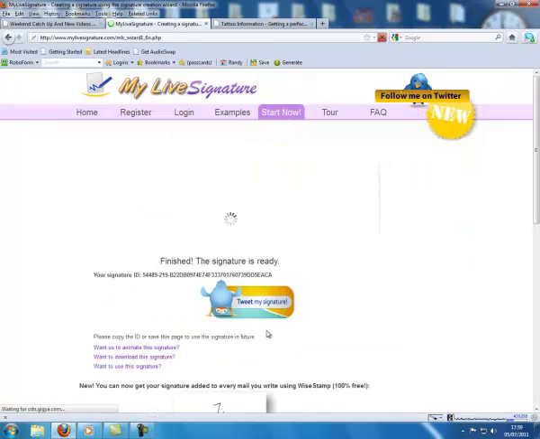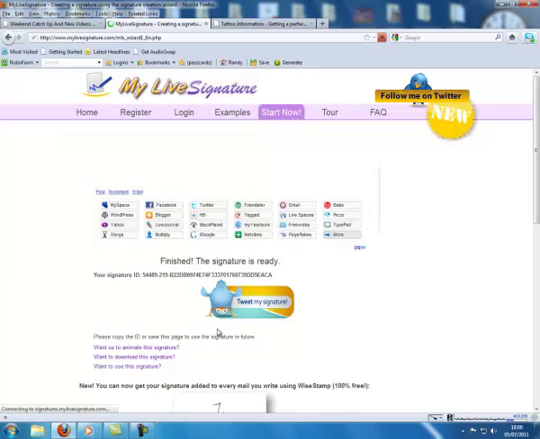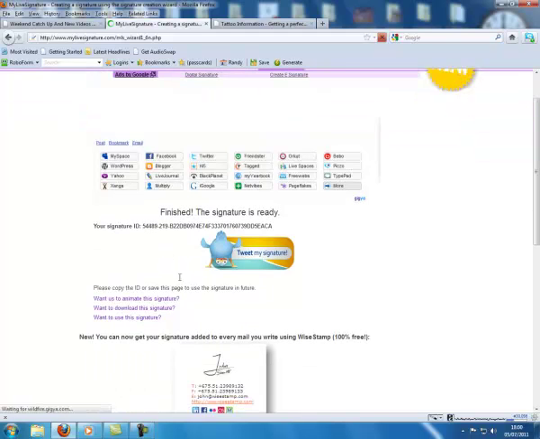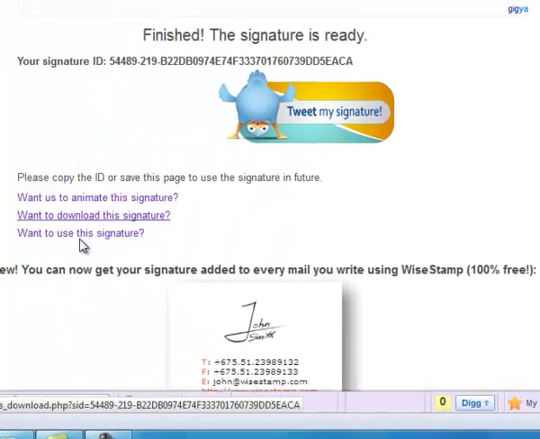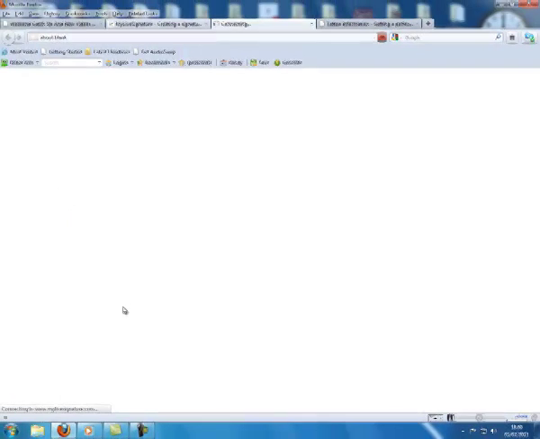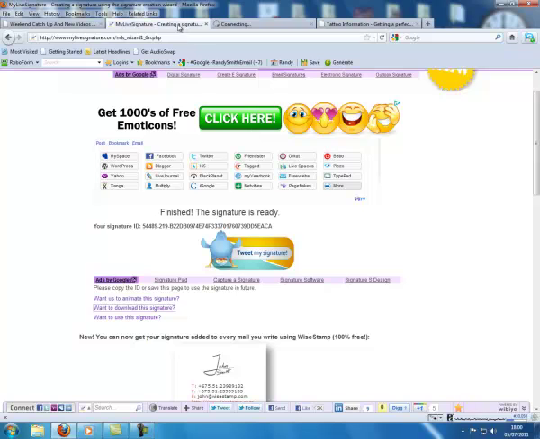And it says finished, your signature is ready, and it gives you an ID, and then you can say yes, I want to download the signature, and that opens up a new page. But we didn't need to go through all this because we knew we don't need a slope. We were able to just literally save the image as when it was on the page, and that is taking forever to connect again.